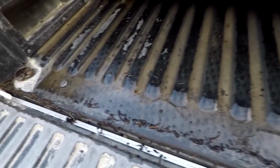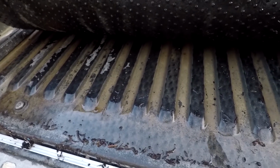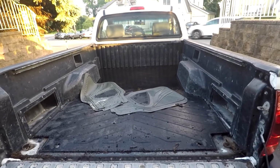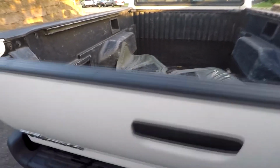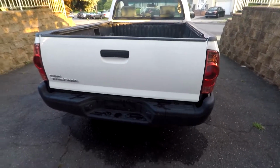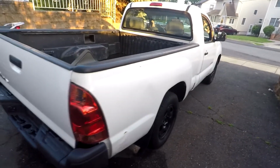If you look underneath, it's all wet, because there must be holes somewhere that let this water out, but it hasn't come out. It held up pretty good. There's no rust. It did good in my opinion. So Toyota put a lot of effort into making this little truck sturdy for the companies or the private owners who want to buy these vehicles. A little simple truck like this works.